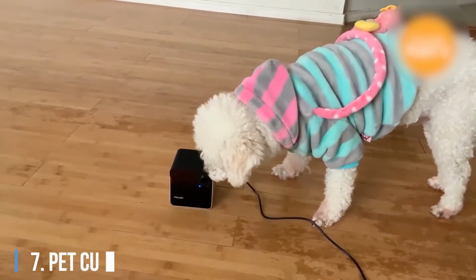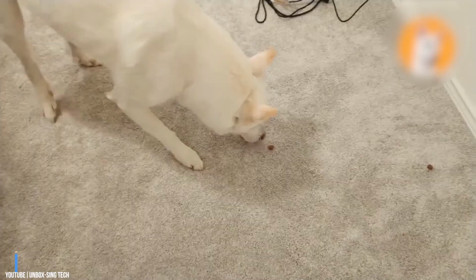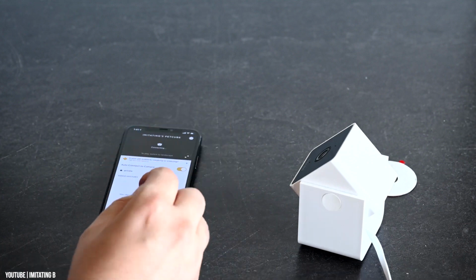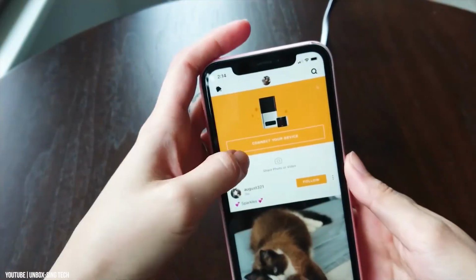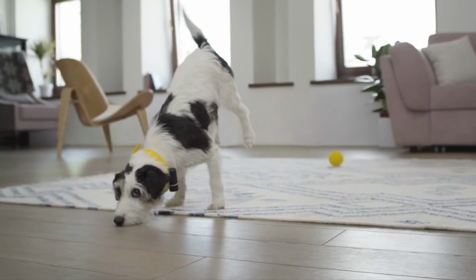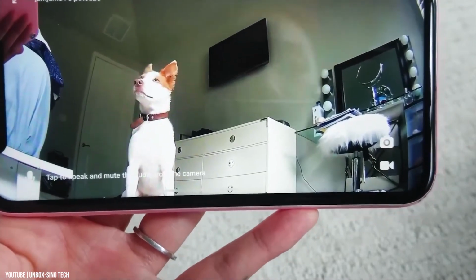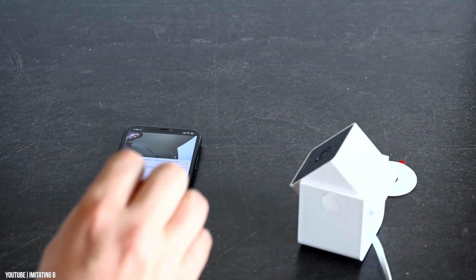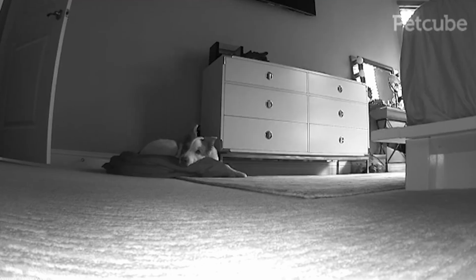7. PetCube. Ever wondered what your pet is doing while you're away? PetCube is the perfect gadget to stay close and keep an eye on your best friend. The PetCube is a high-resolution pet camera that can live stream all the activity from your pet directly into your smartphone. With a wide angle and full room coverage, you can stay close to your pet's movements or send a quick hello with a lifelike sound that makes your voice highly recognizable. A big plus side is its night vision, where you can track and set an activity monitor covering up to 30 feet in the dark.